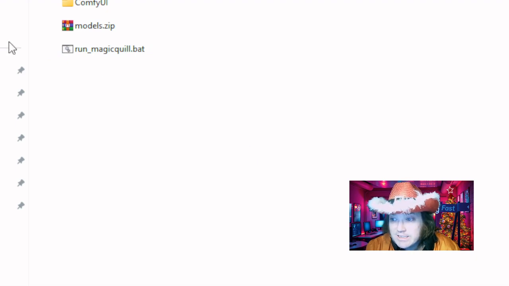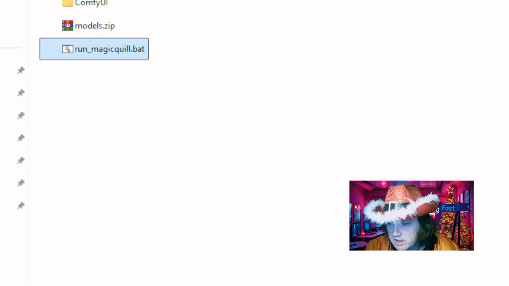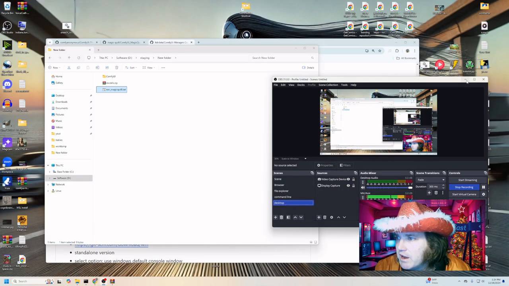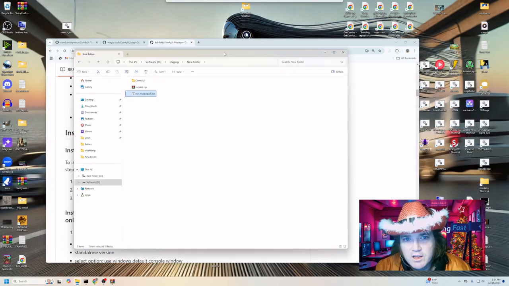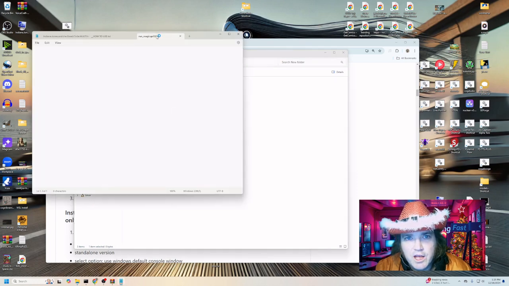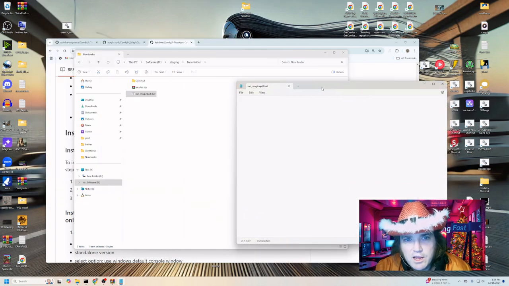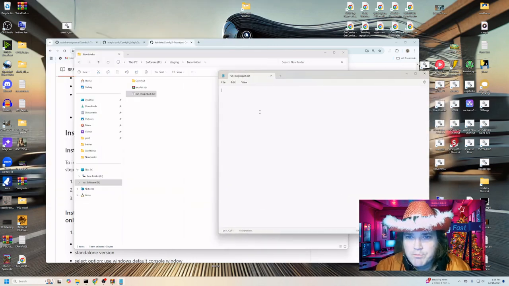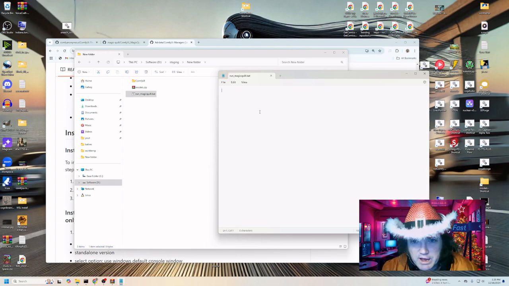But now to add anything to it, we need to right click on it. Let's just do it like this, I guess. This is my least favorite way to screen share, but let's do this. Let's right click on it and go Edit in Notepad. So it's going to open up a new file. Okay, and in here, we're going to give it the commands. This is basically the same thing as working in a command prompt.